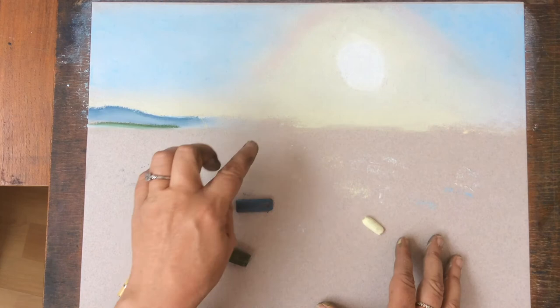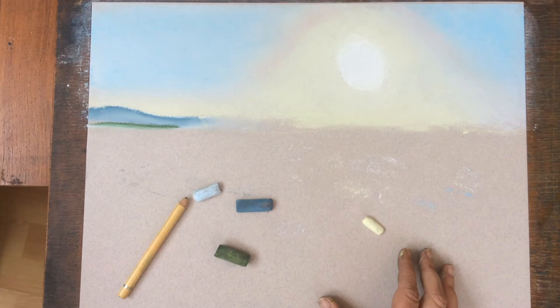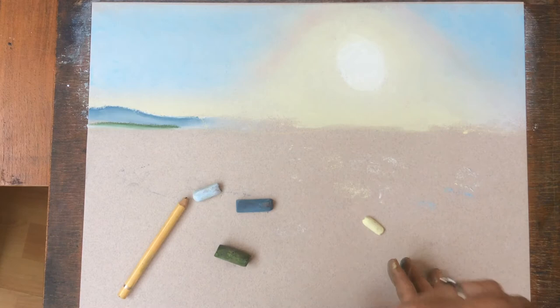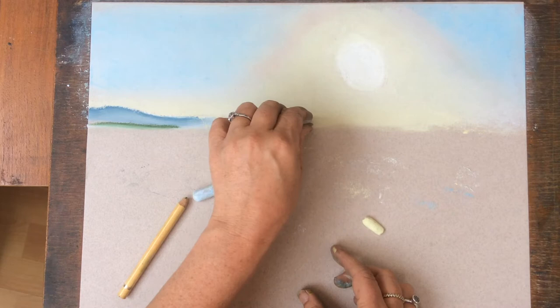And then over here in this area, we have the faintest of trees, really. You could use a grey. You could use whatever colour you like. But you need to pick something that's quite pale and light. So I've got a tiny piece of this grey. I'm just going to try this and see. It might be too dark, because even that is quite a strong colour. But we can soften it because the yellow is there.